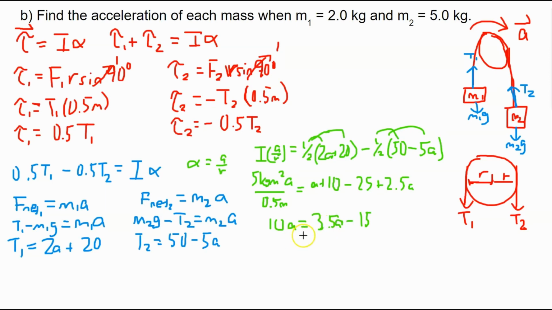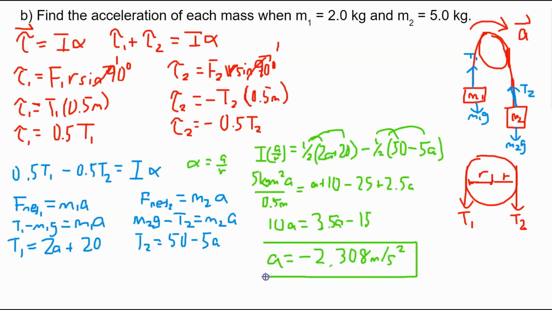And then if we just subtract this 3.5a over, and then after that you just divide, you should get that the linear acceleration for this whole system, a, is equal to negative 2.308 meters per second squared. Don't worry if your decimals aren't exact, but if it's negative 2.3, then I'd say that's good enough, and that is the acceleration of the whole system. It's accelerating this way at 2.308 meters per second squared. And note that it is a negative number, which makes sense because the acceleration again is going clockwise, and clockwise is represented with a negative number.